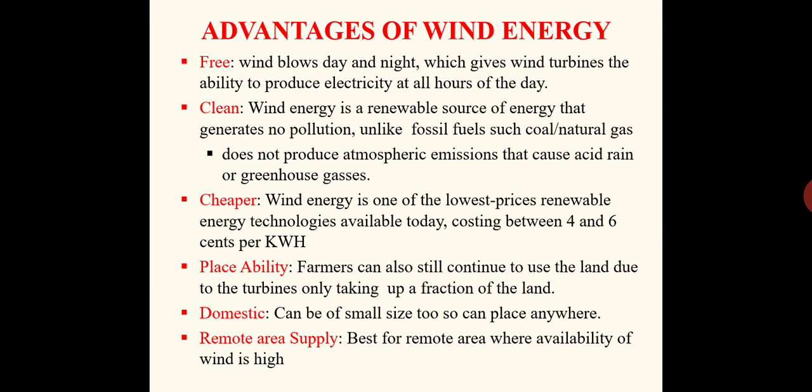The main advantages of wind energy are, first one, its availability is free. Okay, wind blows day and night, which gives wind turbines the ability to produce electricity at all hours of the day. See, compared to solar power plants or solar energy conversion, the energy production is possible only during the availability of sunlight. So at daytime only we can produce the energy, but here we can produce the energy at any time. Whenever wind energy is available, we can produce the power, and it is freely available. No such conversion is required. It is a free form of energy available.